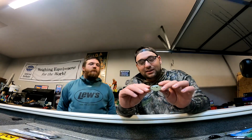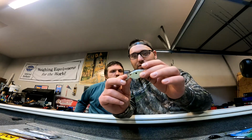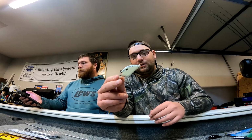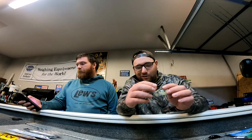It's crazy. So this particular one is my favorite color. I don't remember what it's called. I bought this so long ago. It's just a regular shad color, but there also is that red crawl one. That's also a great bait, especially for early spring.